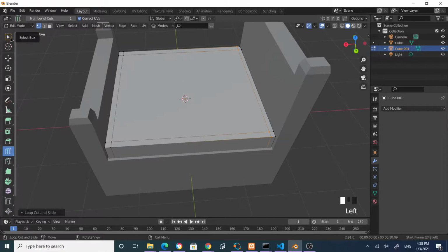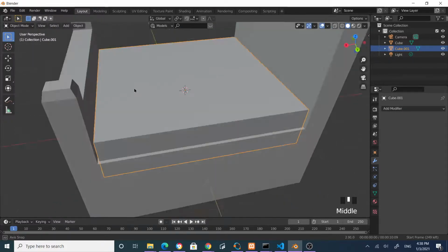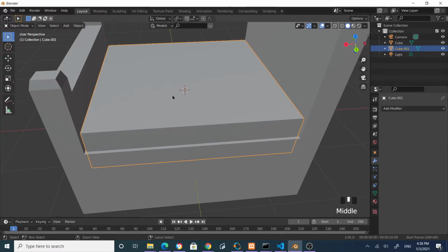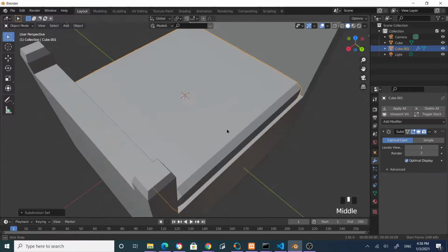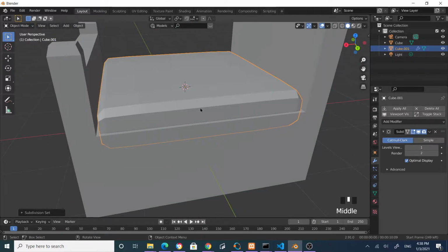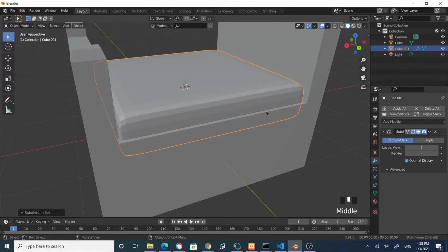Alright, now get out of the edit mode. Now select the mattress, Control 2 or maybe Control 1. Let's go for Control 2. Yeah, 2 levels of subdivision surface modifier.